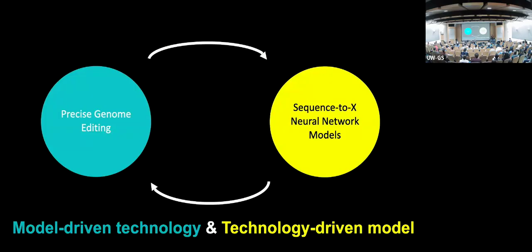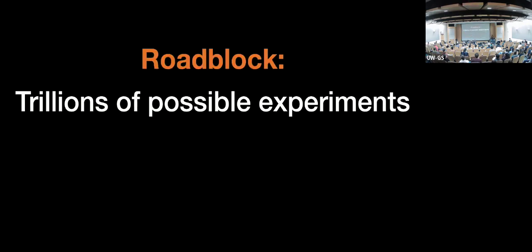The idea is using them hand in hand with very precise genome editing, not just the kind of perturb-seq screens we heard about from Aviv this morning, but being able to go in and put these rare variants that Stephen was just talking about individually into an isogenic background and test their effects. So genome editing is getting very good, and it's an amazing technique in all of its different formats. But there are so many possible experiments, as Aviv really beautifully highlighted this morning. And this can roadblock us in terms of what experiments we should do. And often we end up doing random ones or screens rather than smartly designed experiments.